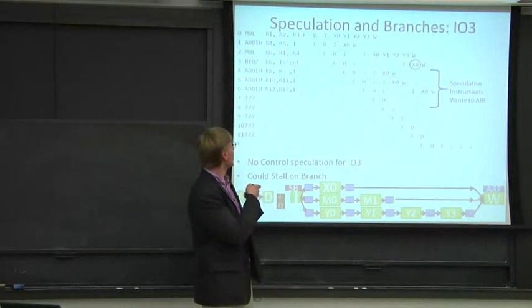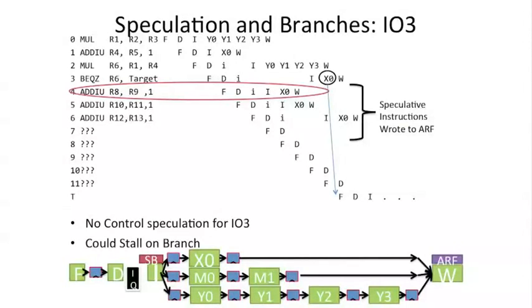But if you take a look here, let's look at this add. This add writes the register file before the branch, which is dependent on the multiply, has been resolved. Uh-oh. Well, we just wrote the architectural register file. We wrote non-rollbackable state, if you will, or a state that is not able to be rolled back. And we actually committed the wrong state, and this speculative instruction was not supposed to have executed in correct program order. So this is the same problem that we see with imprecise exceptions showing up here.